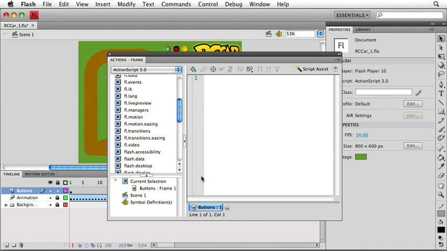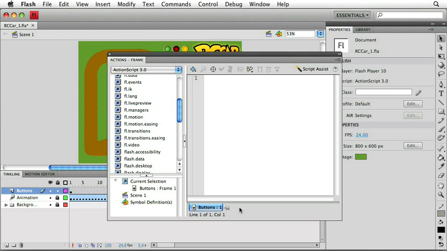At the very bottom of the script window, take note of this tab that shows up. This tab shows us exactly where we are, and this is very important because as we add scripts, we want to make sure that we're adding them to the right place. Scripts can be added to a number of different locations. If you're working in ActionScript 2.0, which is the previous version, you can add scripts directly to buttons, movie clips, as well as to keyframes on the timeline and external ActionScript files. However, since we're focusing on ActionScript 3.0, it's important to note that there are two places where we can add scripts, which are directly on the timeline in keyframes or in external ActionScript files.